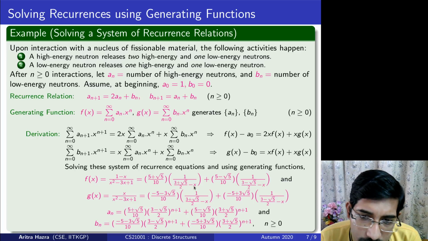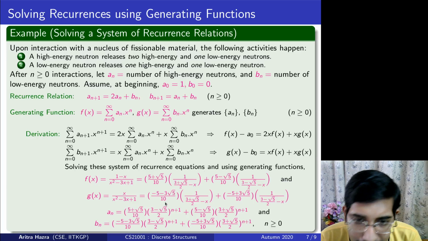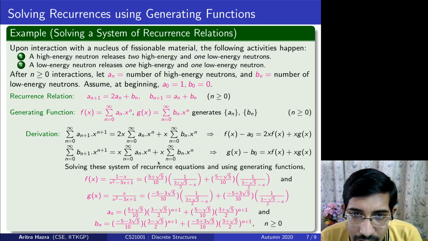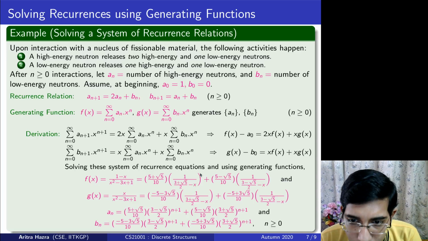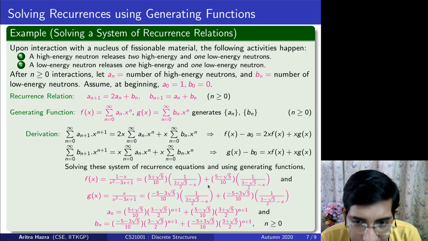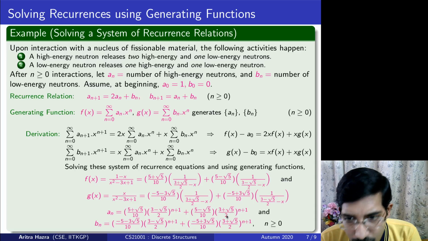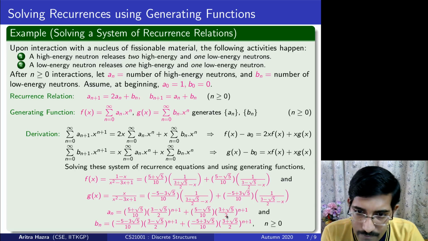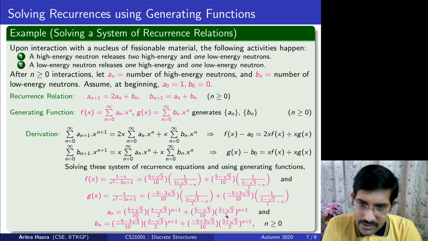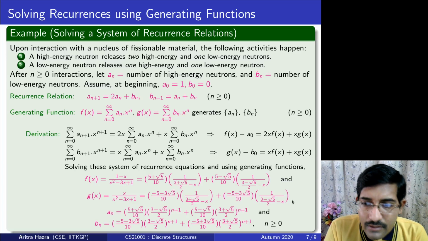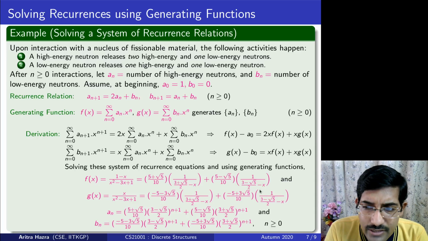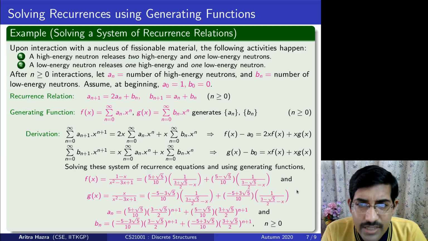is this minus this to the power minus n will be there, because it is x to the power n, the nth term that we are trying to consider. So this is to the power minus 1. The nth term will be this one and the nth term for the other one will be this one. So this results. You can verify it just using the concept of generating function calculations.